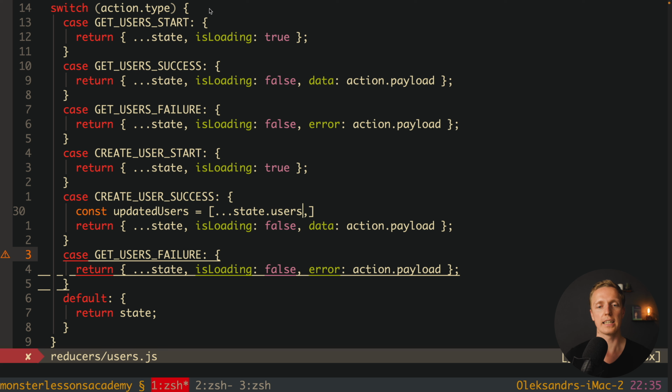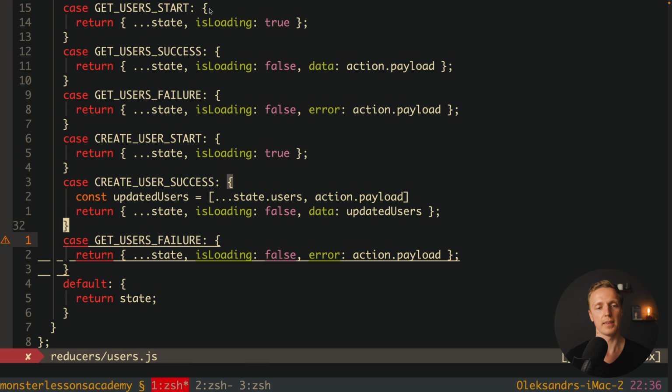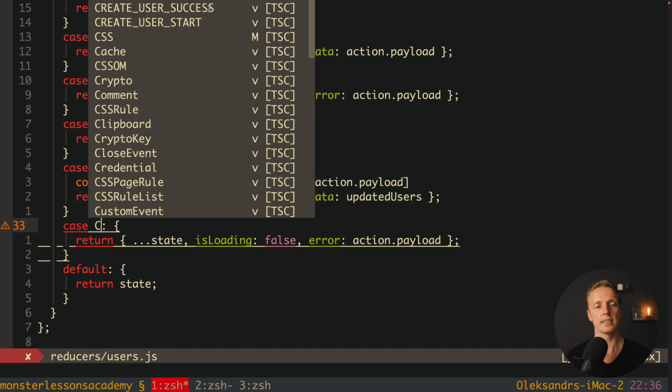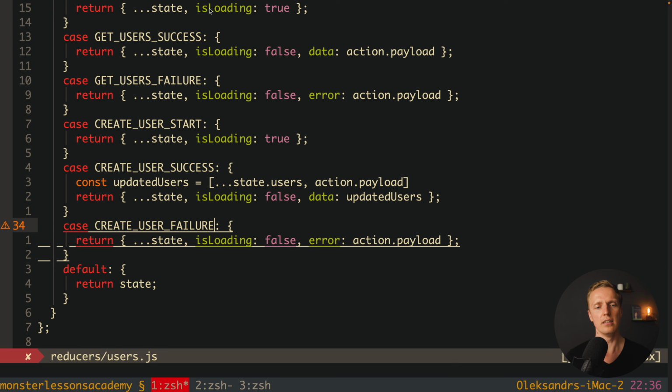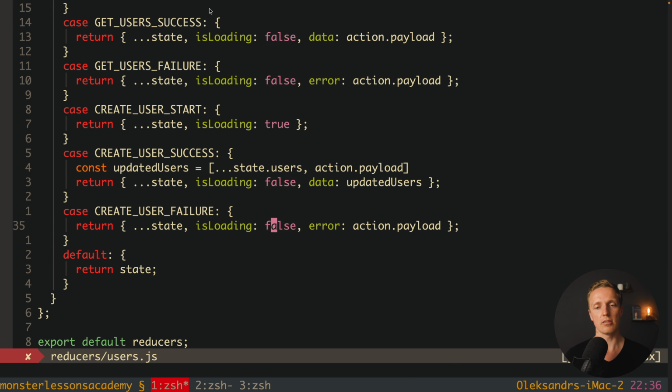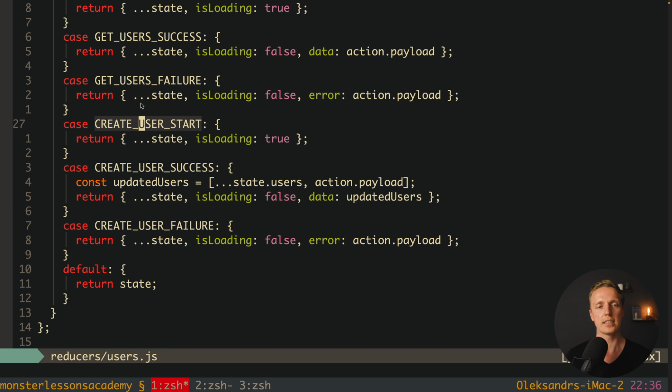And actually we will get this new user inside action.payload. And all these updated users we want to throw inside data property. And here we have our failure. This is just create user failure. And here we just update isLoading to false, and we're getting here action payload. This is totally fine.